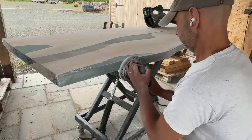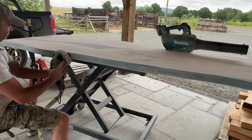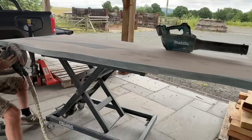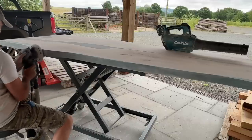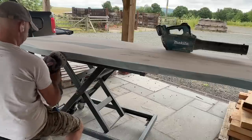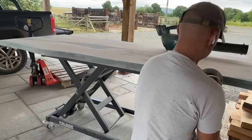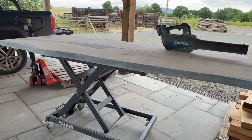So if finishing and polishing resin is not your thing, maybe fast forward or wait for the YouTube video. For those who are interested, this is obviously cut up. I've not speeded it up, but basically I spend around about 2 days on what I would call the rough kind of prep sanding, not the final sanding, which would be the top, but the kind of level you would do the bottom and then the sides and the edges, especially if it's like a veiny edge like this and there's bits of resin. It's about 2 days, so maybe 16 hours.